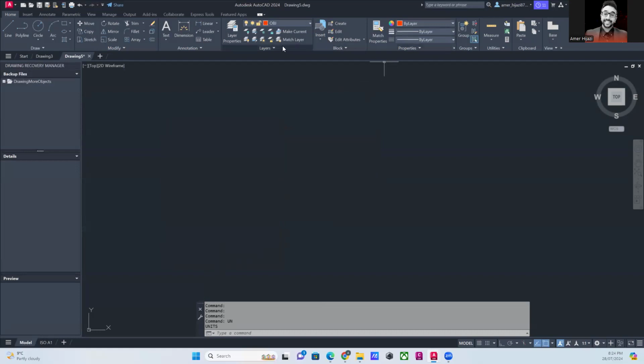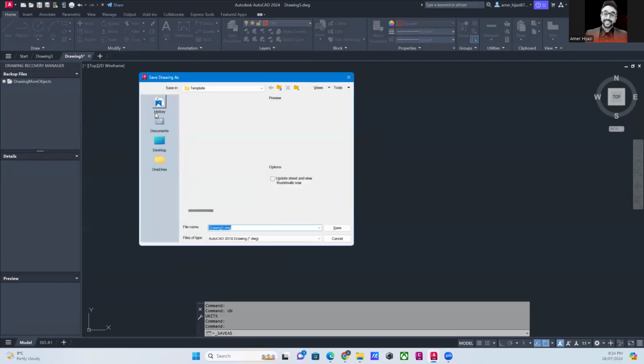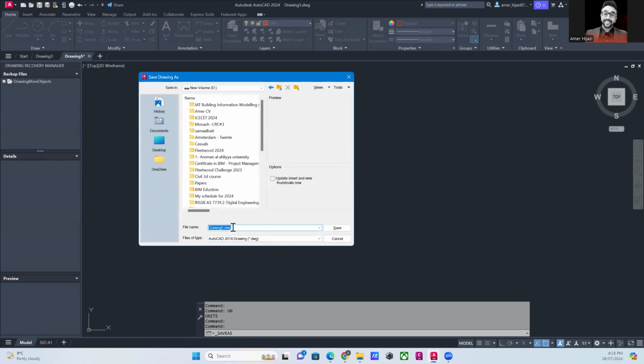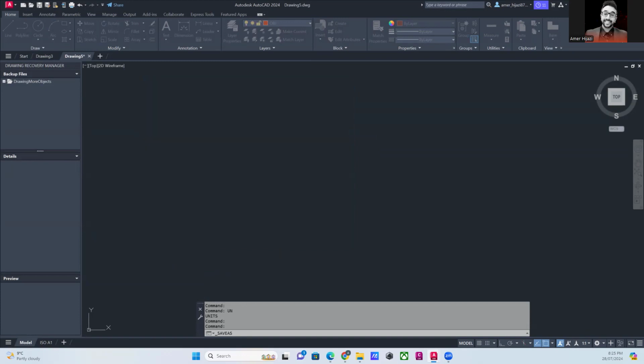Cancel. If I go to the layers, see, my layers are also there. So right now, what I can do is save it as a drawing, instead of as a template. I can just pick the place where I prefer to save it. I will say it is just test two, and I will save my drawing. In this way, you have saved the drawing and you have utilized your template.